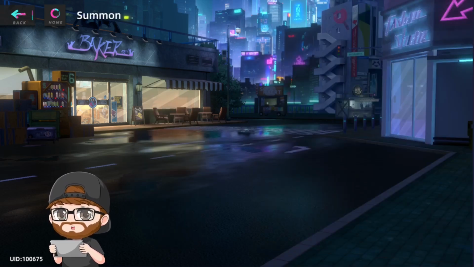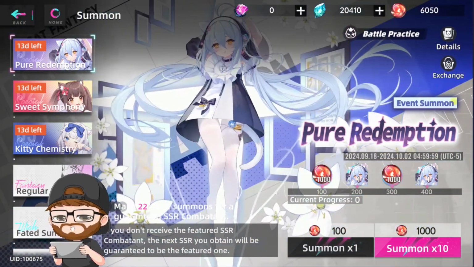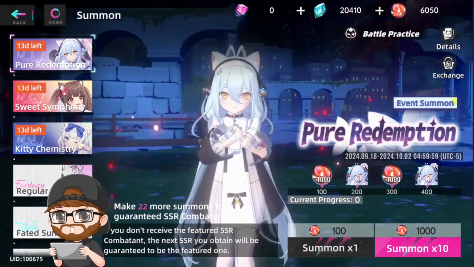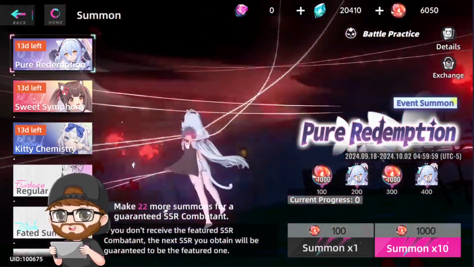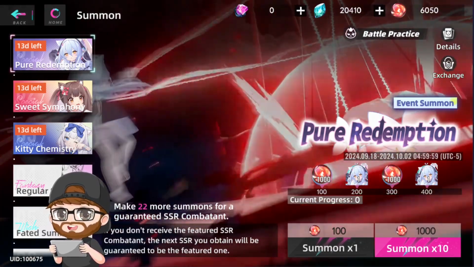So again, 110% definitely summon for her. She's very, very strong. She's probably the best pound for pound DPS now on global at this time of her release. So Pure Redemption Scarlett, definitely go ahead and go for her. Summoner skip, you definitely want to go ahead and summon.